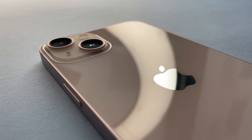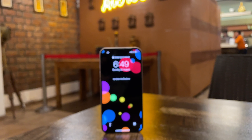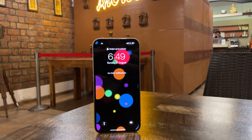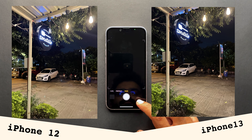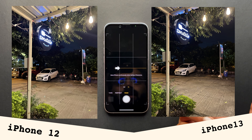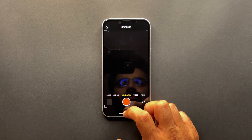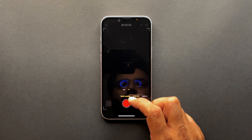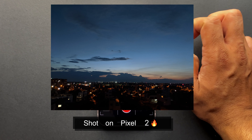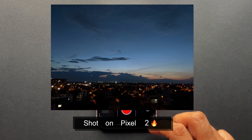In the iPhone 13, the sensors are bigger — equivalent to last year's iPhone 12 Pro Max — with the larger sensor and sensor-shift stabilizer included in both the 13 and 13 Mini. However, I don't think there's a huge difference between the 12 and 13 cameras in practice. Software and algorithms are the real differentiators now, just as Google squeezed incredible camera performance from the Pixel 2 through Pixel 6a with limited hardware.